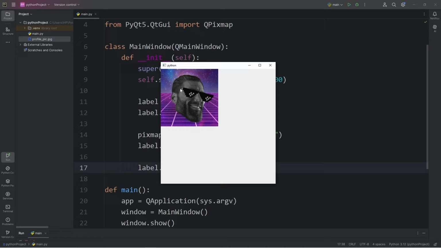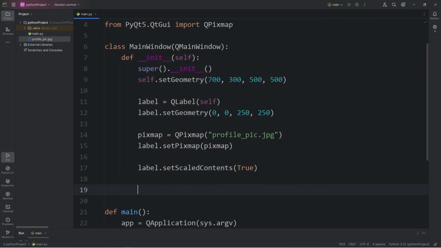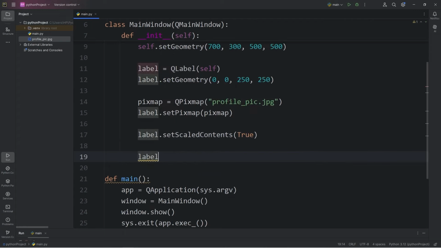There's a few tricks that we can do with positioning of the image. We've set our label with an image. We can move the label within the confines of the window. Currently it's set in the top left corner. But here's a few tricks that we can do with positioning. With our label, we will set the geometry again. So the top left corner is 0, 0 for the coordinates. We could pass in 250 and 250 again for the width and the height.